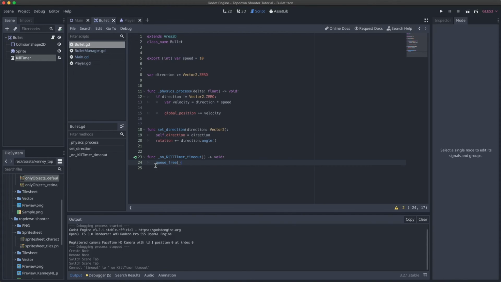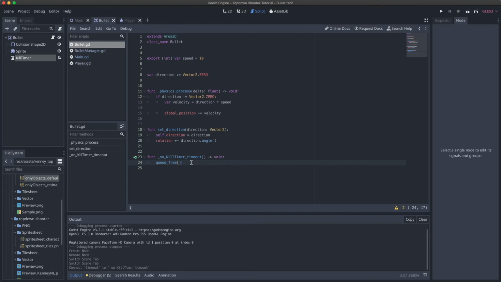And what queue free does is it's basically the Unity equivalent of destroy. It just tells the engine, hey, this object, whatever this script is attached to, the next time it's safe to do so, you can free it. So there is just a free method without the queue in front. You really don't want to call that ever. Queue free tells Godot to free it when it's safe to do so, whereas free is just an instantaneous freeing of that memory. So just always call queue free when you want to get rid of something.